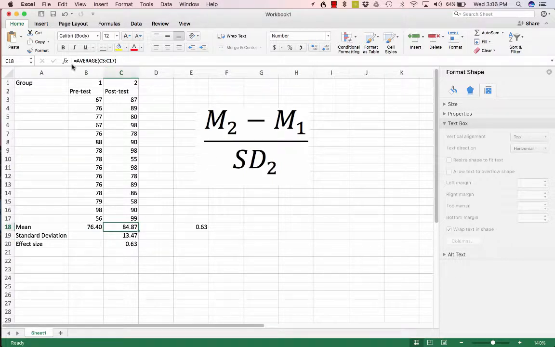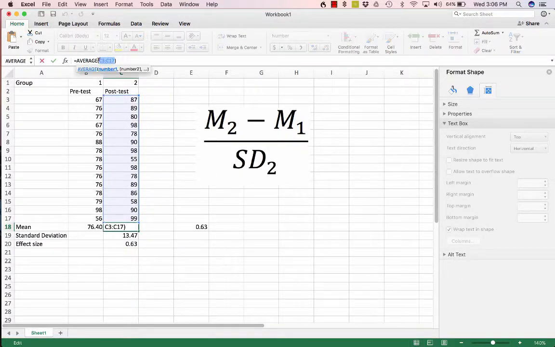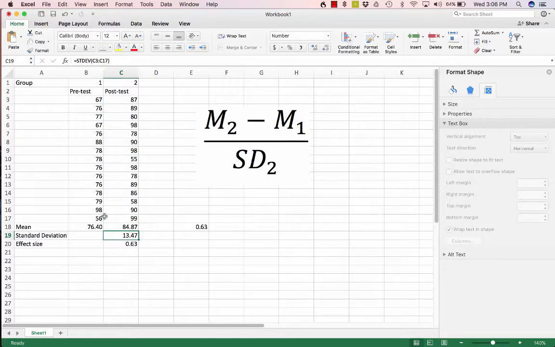Same thing here, equals average. You either can type in C3 colon C17, or you can just go ahead and type the two parentheses and put the cursor between and click and scroll. Either one does the same thing. Right here I put the standard deviation for this second scores, the post-test.